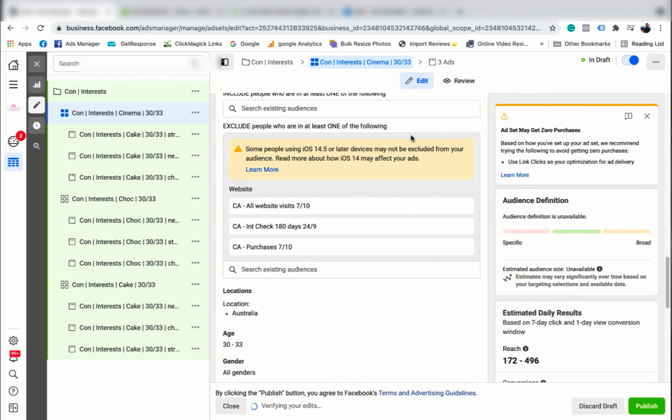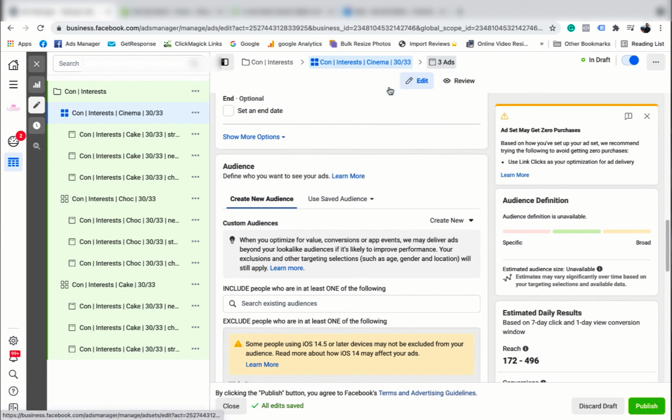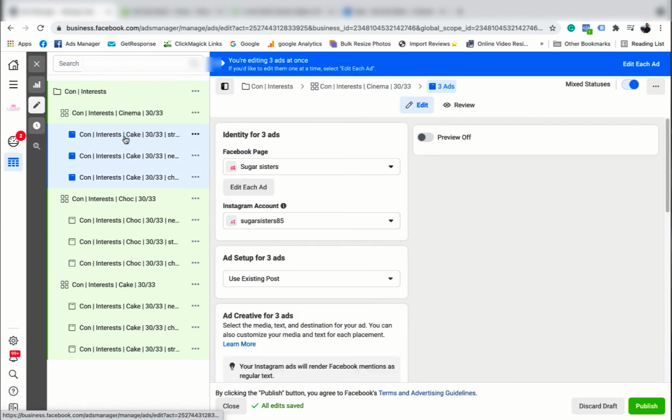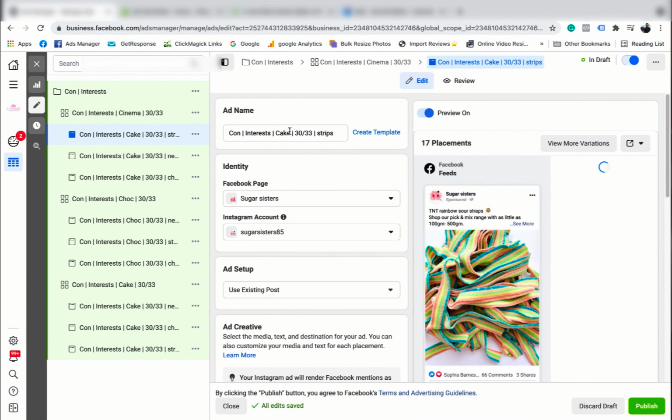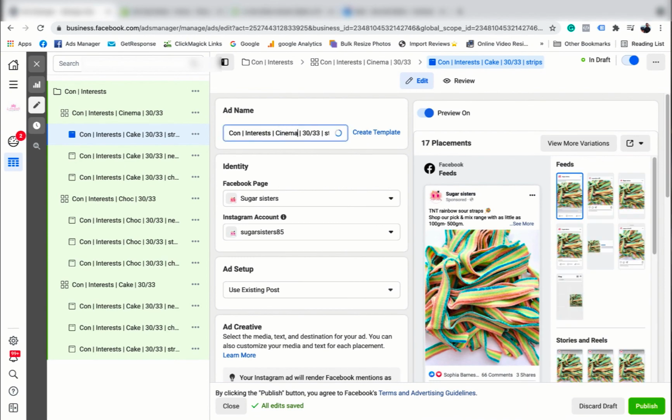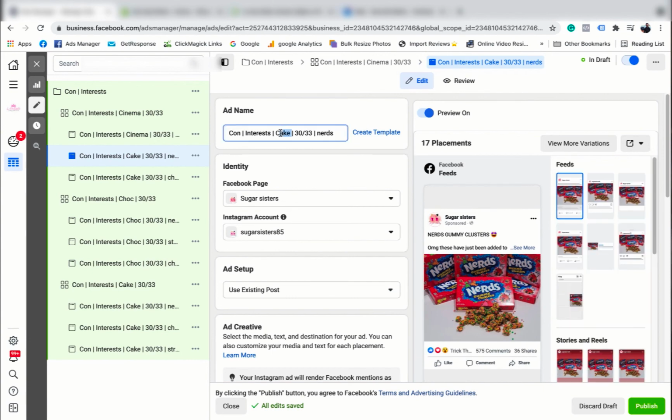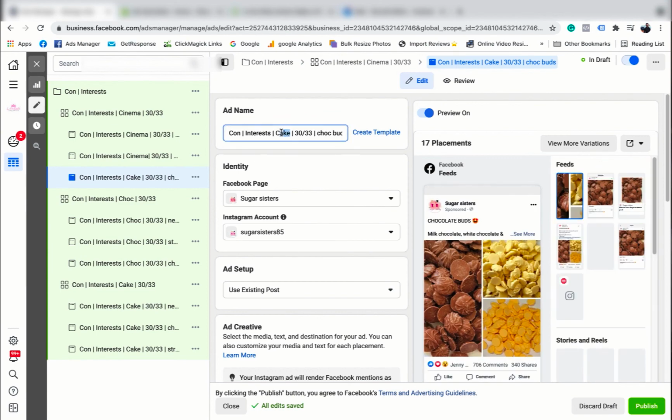Cool, cool. Let's do that. Just change the name on the ads. So that all looks pretty good.